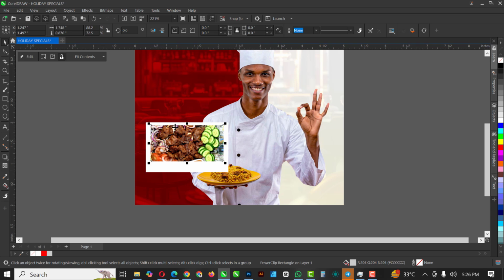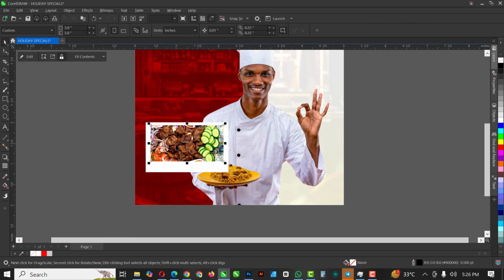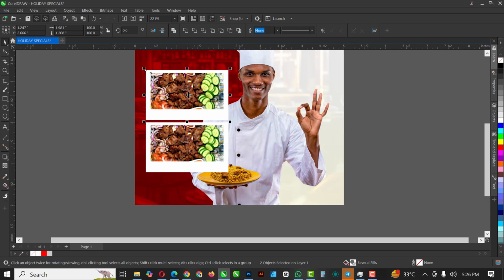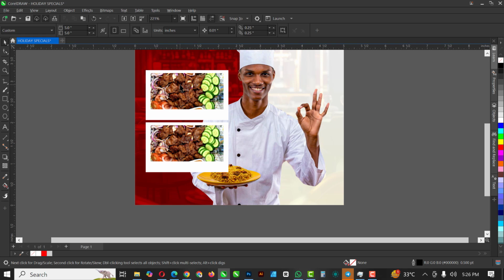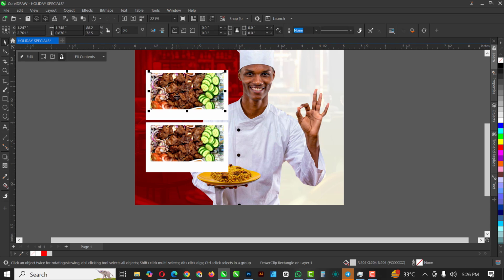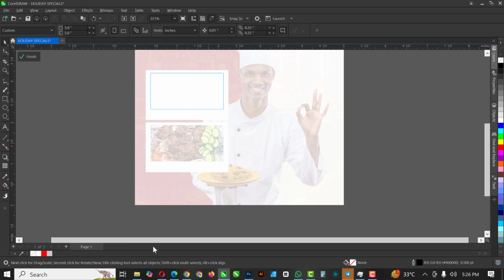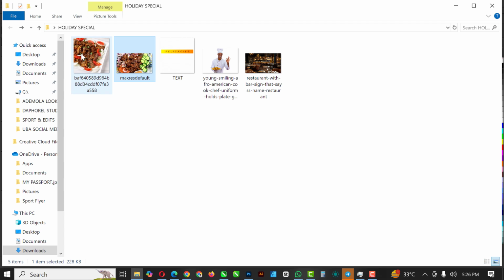Select the two of them. Do that again. Draw and highlight with your selection tool, just like this. Select the two of them, Ctrl C, Ctrl V to make a duplicate copy like this. So what you want to do, double click on this, double click here or click edit. You can delete this one and go over to where you have your source file and bring in this one here like this.